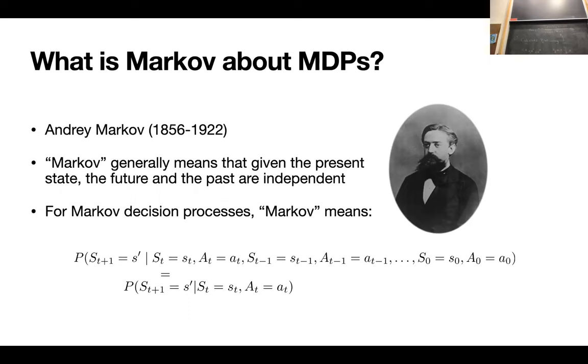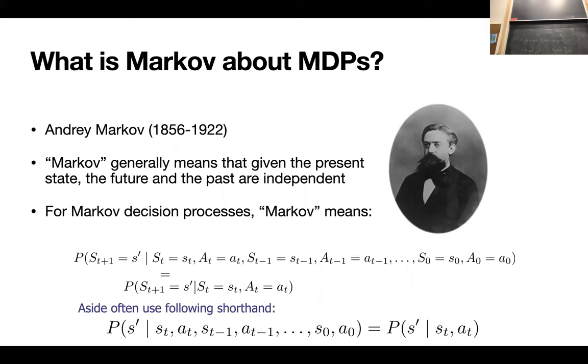It's a very important assumption because it makes the inference tractable in Markov decision processes. Otherwise, if we had to take into account all these past states, the probabilistic inference would become completely intractable. In some other research areas, people look at level two Markov states, for example, where you take into account the present state ST and maybe one more from ST minus one, and that's a level two Markov process, or level three and so on. But if you take too many of them into account from the past, then it becomes exponentially intractable in the number of states.